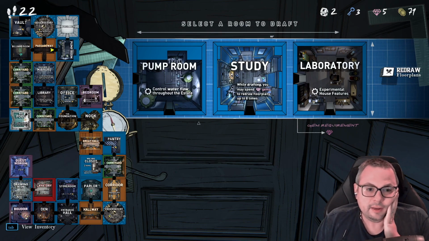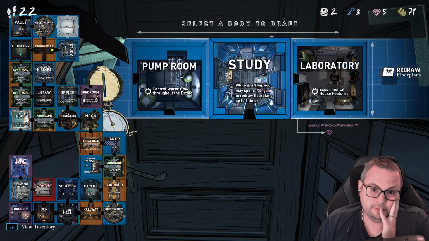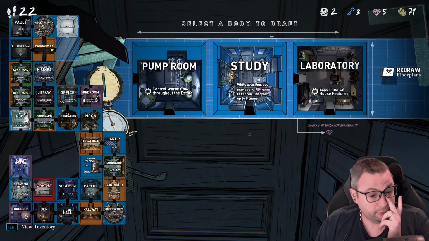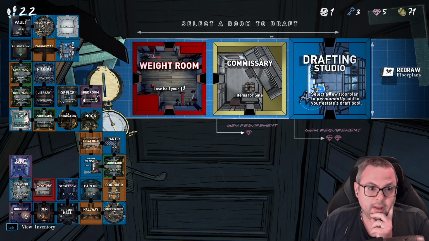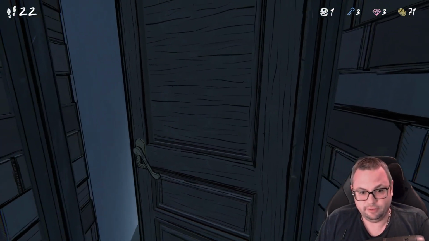Okay, all of these... Oh, no, the pump room doesn't work. While drafting, you may spend gems to redraw. Have I been to the study? I wish it would answer, or let me answer that question. I think I'm going to redraw these, because I've got the redraw thing anyway. Drafting Studio gets me through things and gets me an advantage, theoretically.